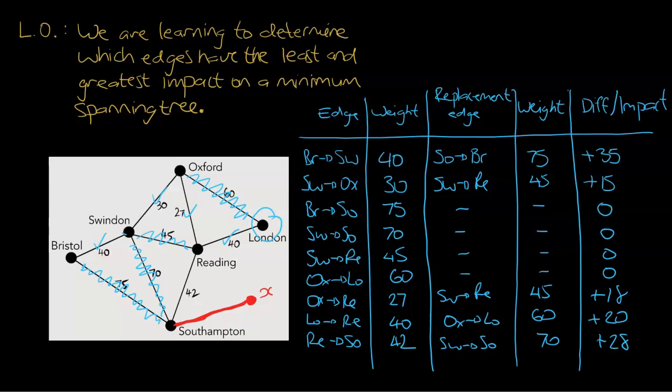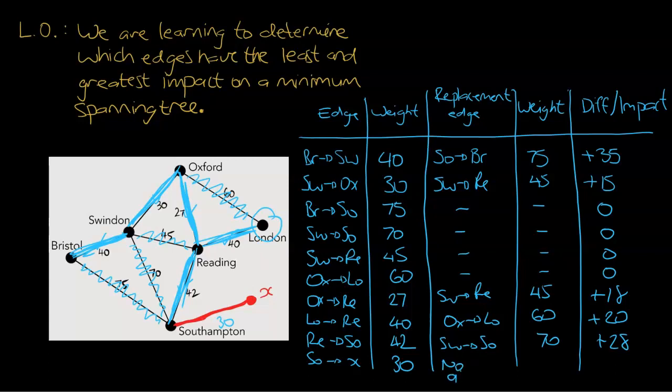And then finally, given that tick, we've considered them all now, apart from our red one, that was the addition from the diagram. So let's consider Southampton SO to X. I didn't put a weight there, I just realized. Let's say that there was going to be 30 million pounds, whatever it might be. How could we reconnect it? So let's highlight that. If this one here is impossible to connect, we've got the rest of our tree over here. And if this was impossible to connect, that means there's no other way to connect X because there's only one way in and out. So that means there are no alternatives here.